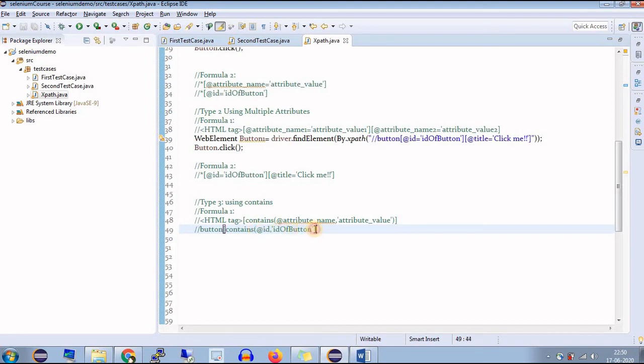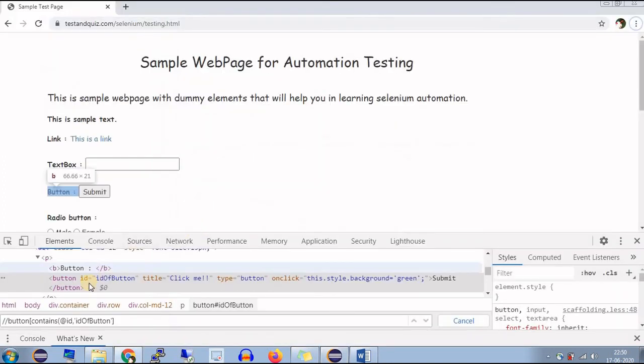So here we have to close this simple bracket after the single quote ends. Yeah, so here let's add the bracket close and then copy it once again and then again paste it here. Yeah, so it is properly highlighting the web element, submit button, and then showing it's one of one, that is unique one.